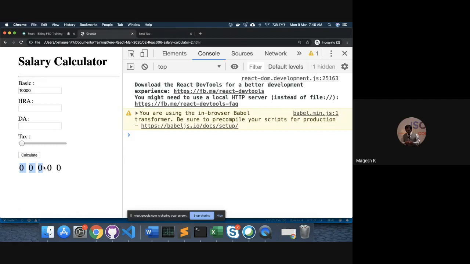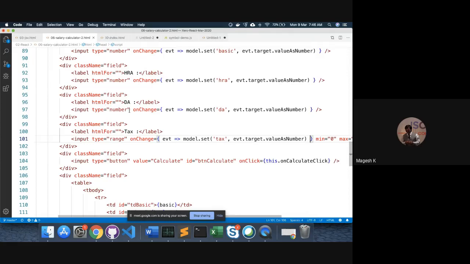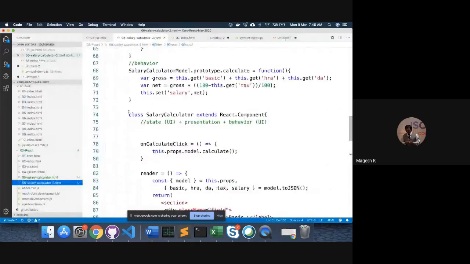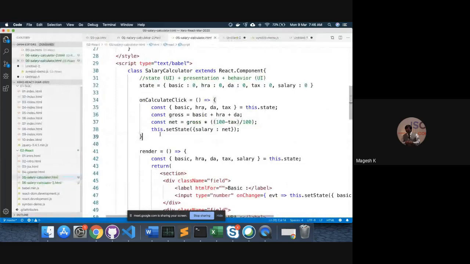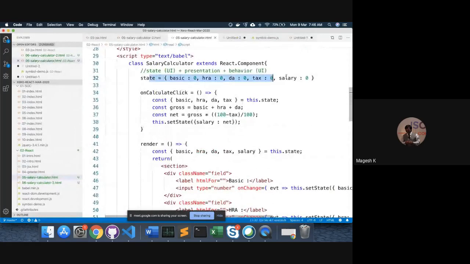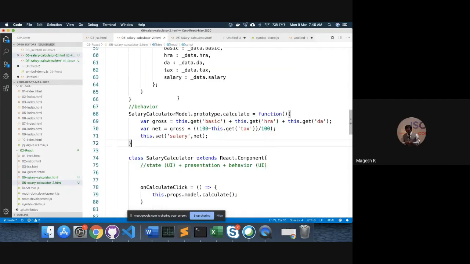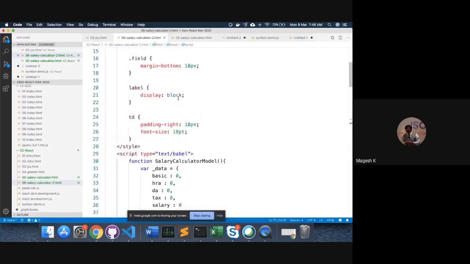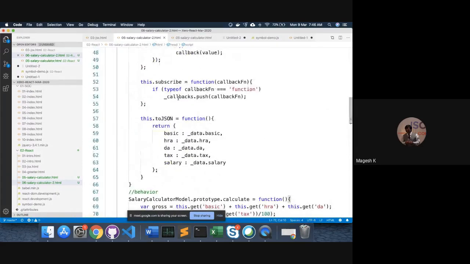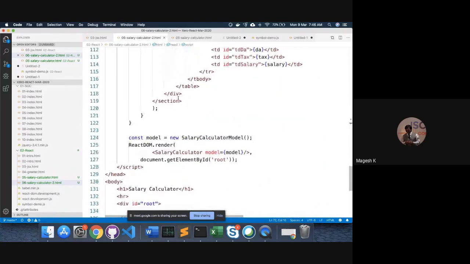Because if the data is in the component state and when you call set state, React will automatically recognize it and re-render the component. But now we decided to keep the state outside the component, in a different model. So it becomes our responsibility to recognize when it is changing and re-render the component.